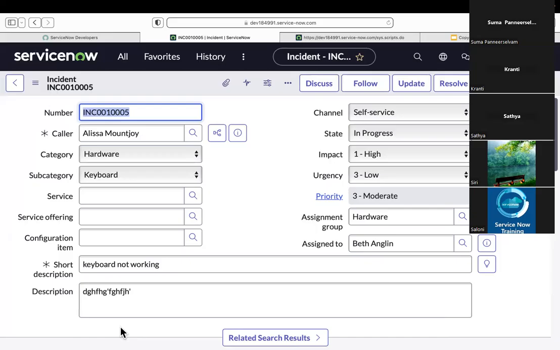I would say, guys, make a note of these pointers. Obviously, it's tough to remember so many things, right? So everyone note it down: the caller will close the ticket. The technician will resolve the ticket. That is the assignment group member, the assigned to in specific. When he finds the fix, he will do what? He will be resolving the ticket.